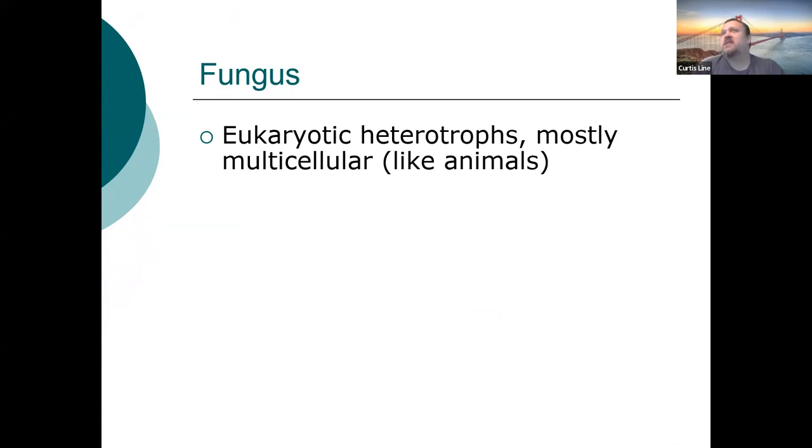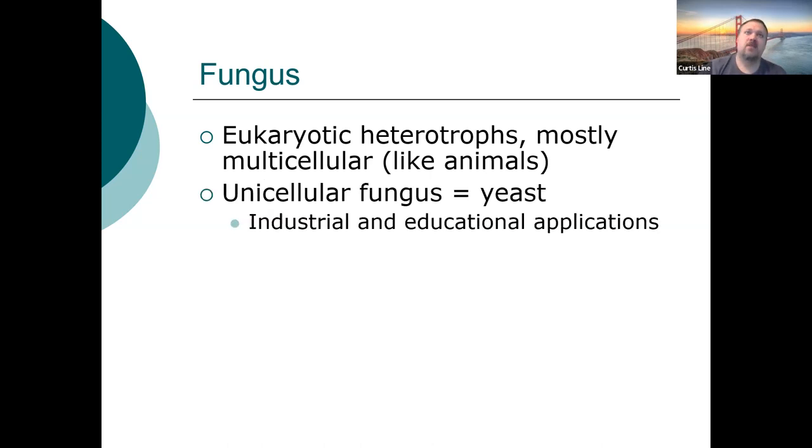So the difference is fungus eats dead, decaying organic material. Animals do not, okay? Animals eat fresh food. Fungus eats dead, rotting food, but we still eat. We're both still made up of eukaryotic cells. So I already mentioned yeast. Yeast is the one exception here. Yeast is a fungus, but it is unicellular, or single cell.